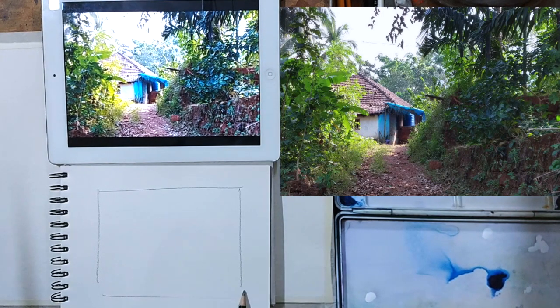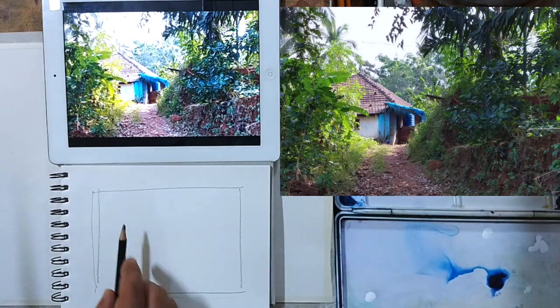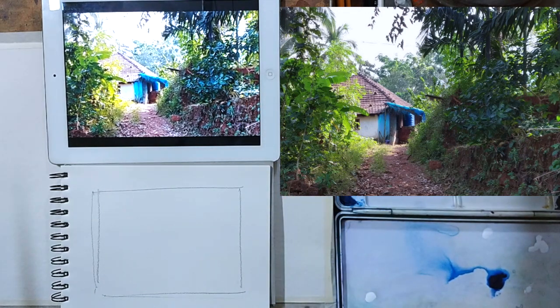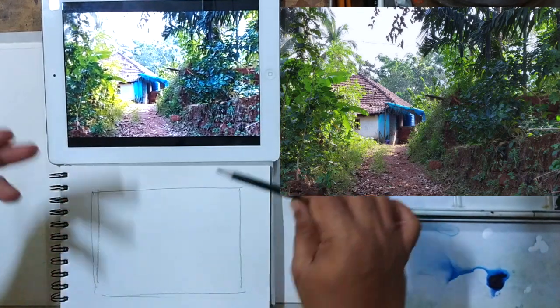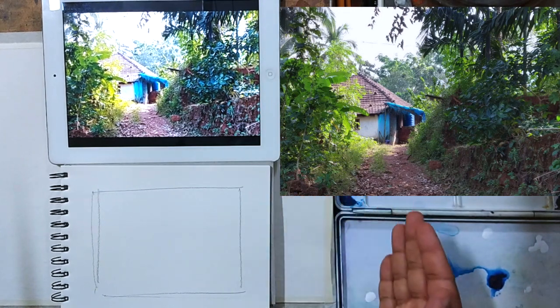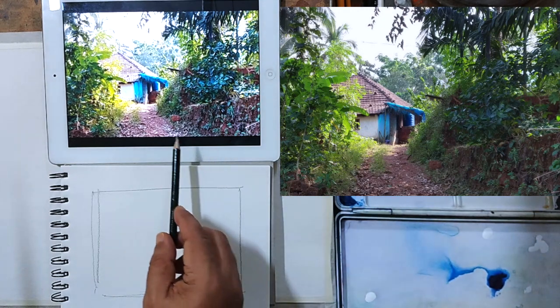You don't have to be very accurate at all. This should somewhat represent the size of your watercolor paper. Particularly the width to height ratio of this frame and that of the watercolor paper should be proportional, right? Otherwise it cannot easily translate from this particular image to this and this to the watercolor paper. So it is better if you can make sure that the proportions are correct for the frame, for your thumbnail sketch, and the watercolor paper. I always emphasize that point. Right, now let us make a drawing.